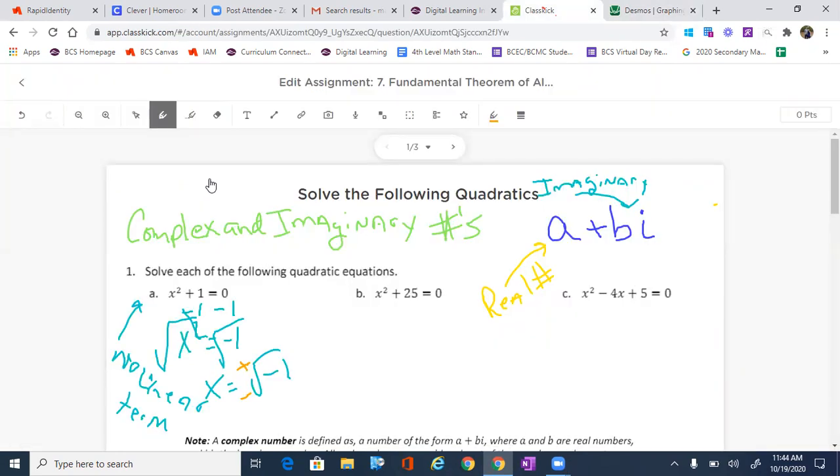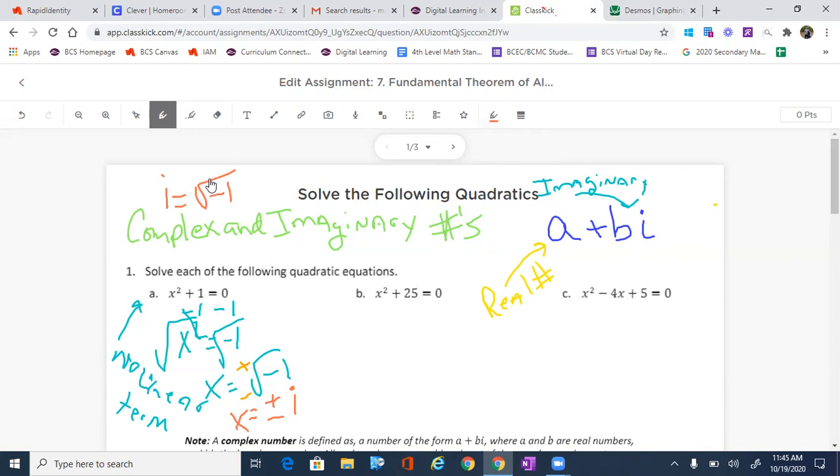So we come back over here, and I'm going to change my answer. One thing we need to pay attention to is that i is simply the square root of -1, or just the square root of a negative. So what I say in this case is x equals plus or minus i. Now that's assuming that there is no linear term. So let's go to the second one.